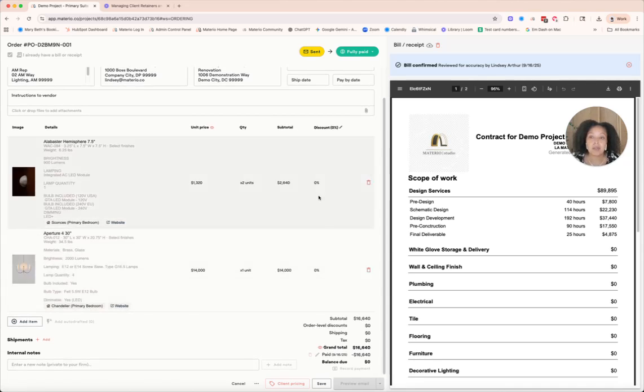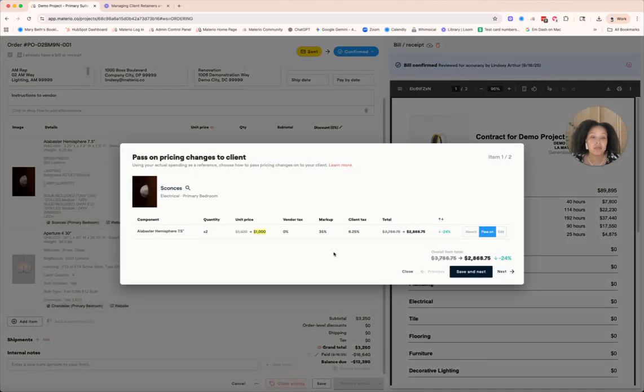Now I can confirm that nothing has changed. Everything here looks the same. If I found out that something changed here, I might say this changed to a lower amount, $1,000, and this changed to $1,250. In that case, that lower amount, I want to absorb. I don't want to pass that on to my client. So I basically don't need to do anything. Everything on the purchase order is back end, so I don't need to click the client pricing button and tell it that I want to absorb it.